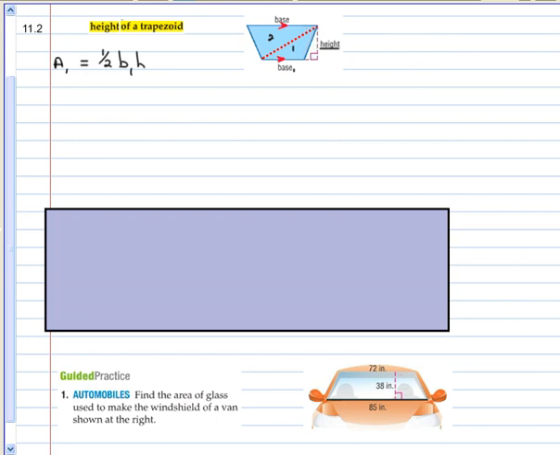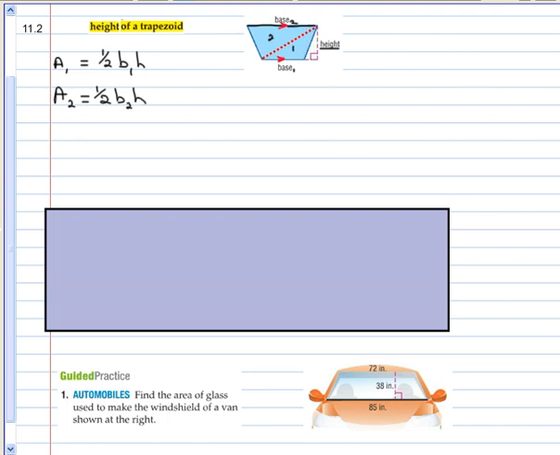Now let's get the area of triangle 2. Well, it would be 1/2 its base. I'm going to call the top side up here the base for this triangle, base 2. 1/2 base 2. Does it have the same height or a different height than the first triangle? Same height. It'd be the same height, wouldn't it? Because it's just the distance between these bases. So I can use the same letter H.